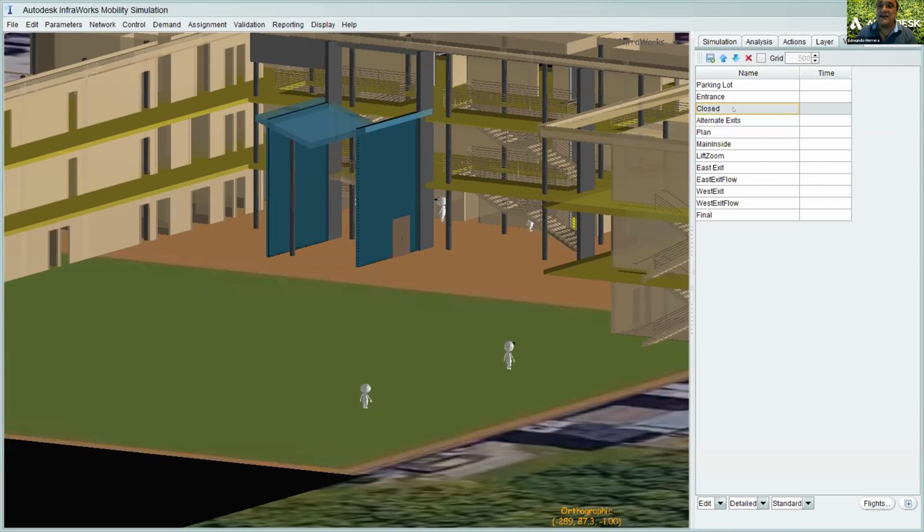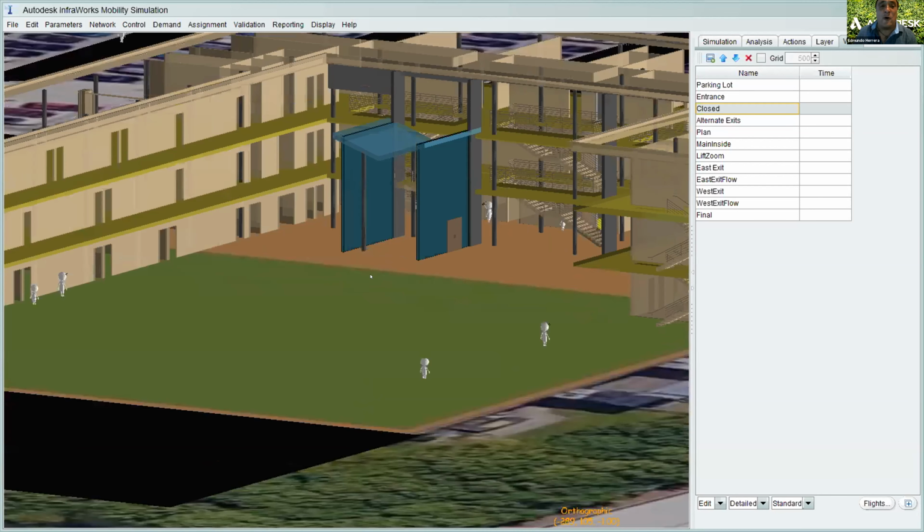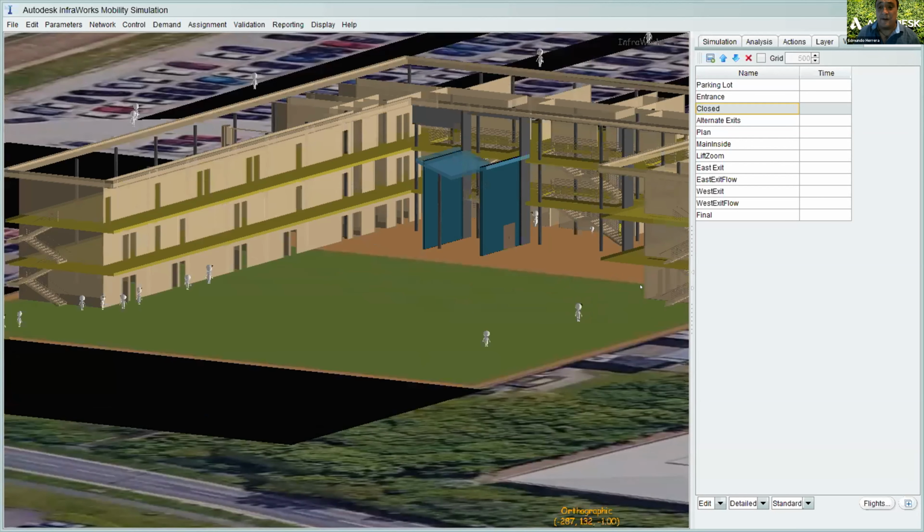Once I do that, I also open these two wings, the exits on both wings, so that people on the left wing occupy only the left side of the building. People on the right wing only occupy the right side, and the main entrance is open for the front part of the building.